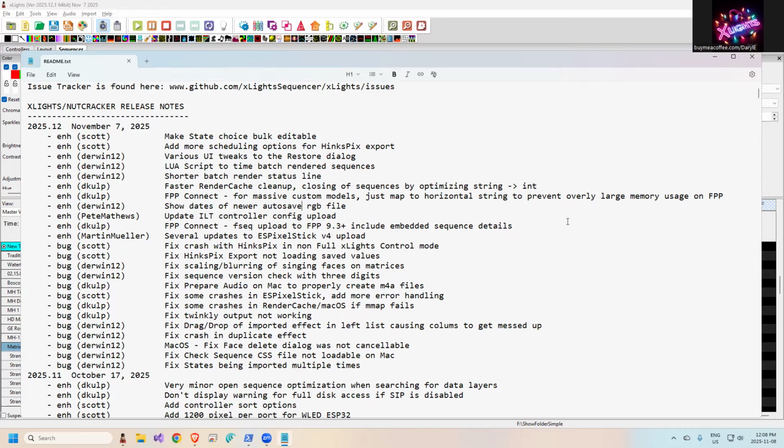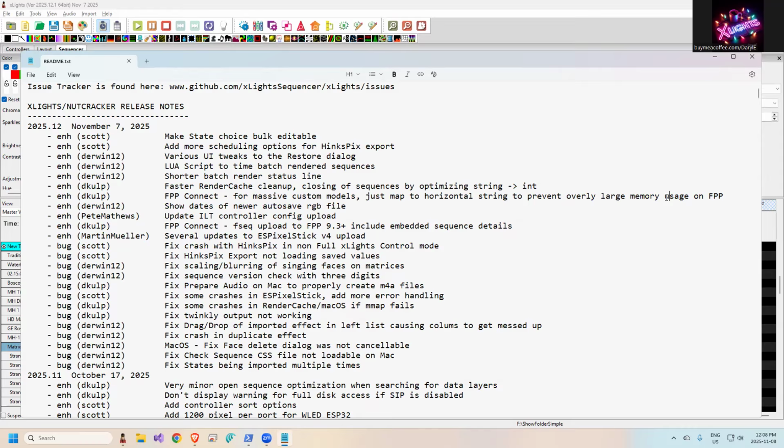Dan corrected something that was really scratching our heads. This was a custom model created outside of xLights. It was huge, a 4,000 by 4,000 grid size, whereas xLights only really truly handles 1,000 by 1,000.